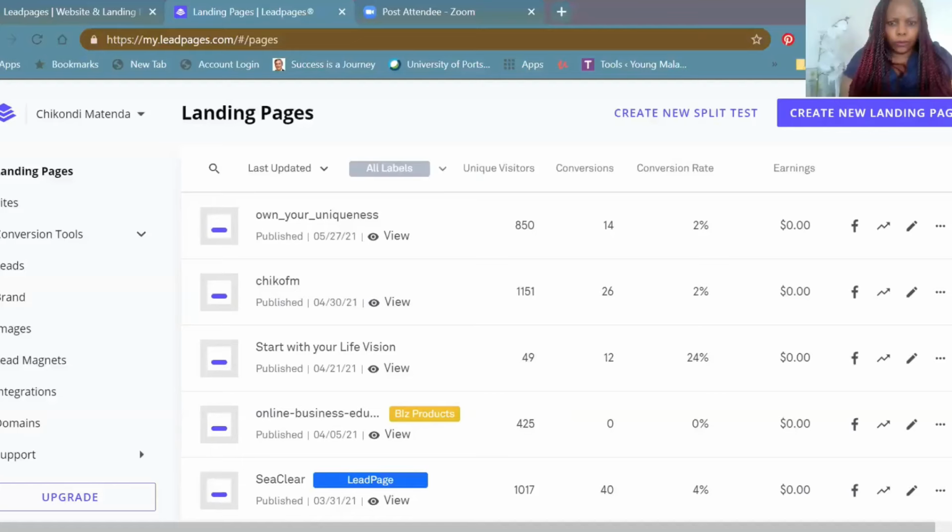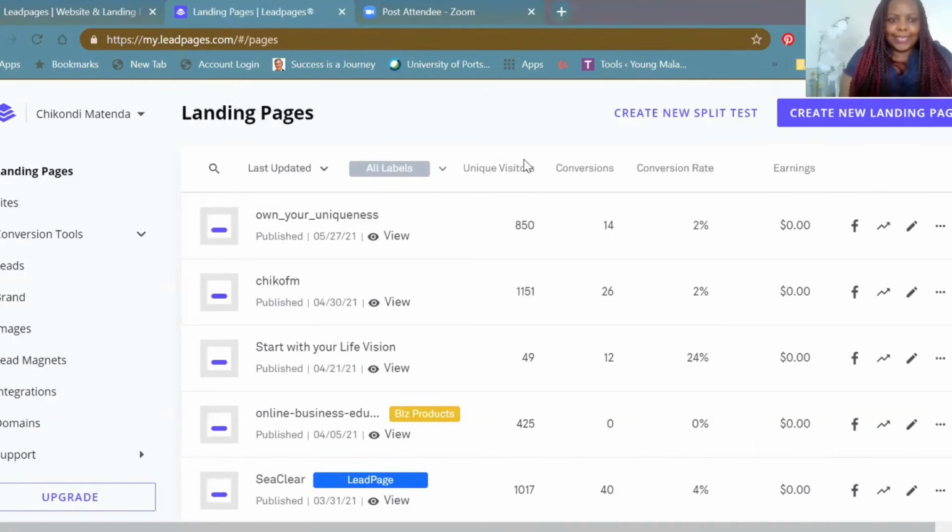I am now going to share the screen with you of the behind the scenes of my Leadpages dashboard, so you have an idea of how it works. Again, feel free to post any questions that you have. It can be daunting, especially when you're starting out, to know how everything works. So here we go.